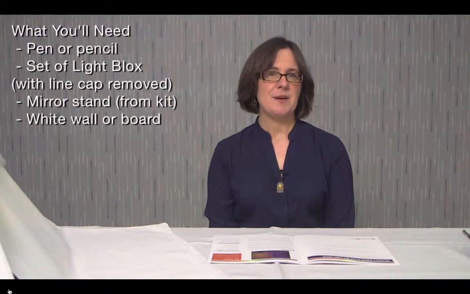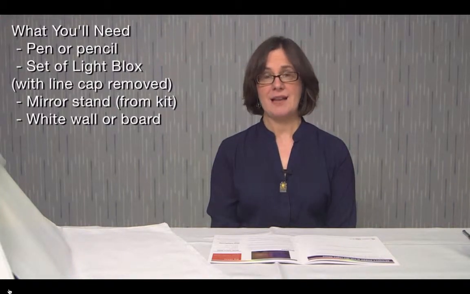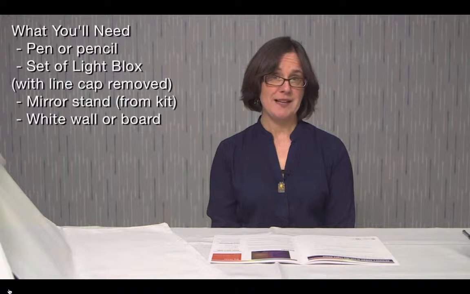So the next thing we're going to talk about is shadows. Very young kids often think of shadows as an actual object. So we're going to help them see that a shadow is a relationship between light and an object that is blocking the light. So for our object that's blocking the light, you're going to use either a pen or a pencil and the little mirror clip that came with your kit. And we're going to clip a pen or a pencil into the clip like this, and then stand it up on a flat surface, preferably with some sort of a screen or a wall where you can observe the shadows.